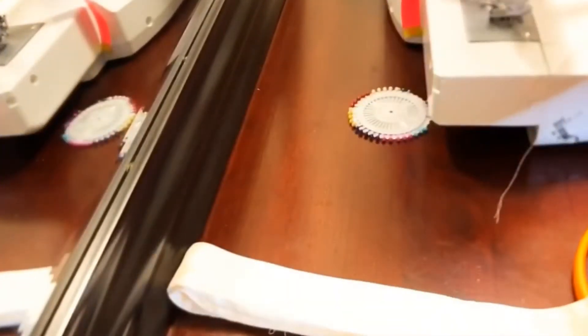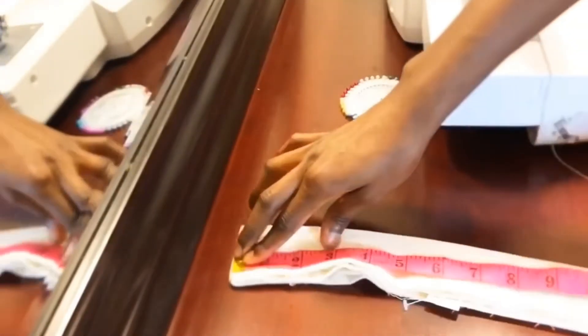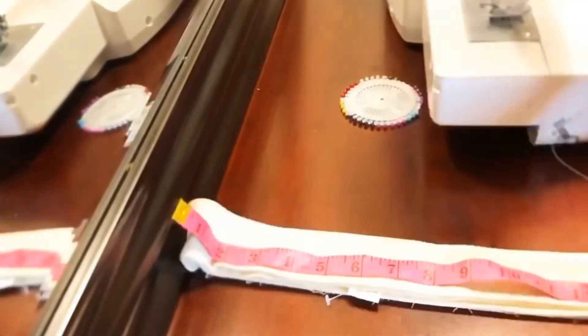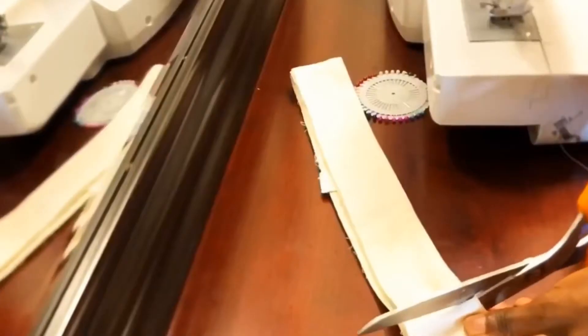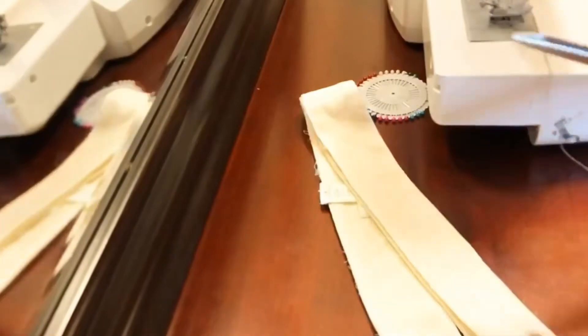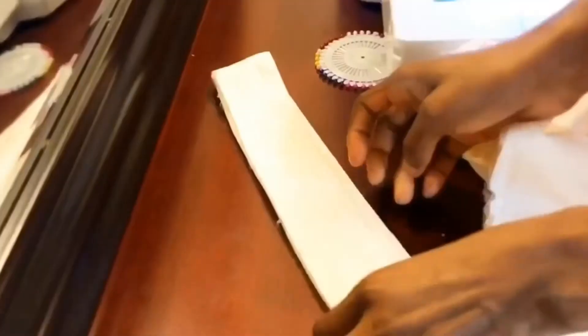Next, I'm going to go ahead and measure the waistband according to my size — that's my waist size — then cut it to size. I'm going to leave about an inch or two maximum for seam allowance. It turns out the fabric was harder than I expected, so I had to cut it separately, but I still made sure to keep the right spots that I measured initially.